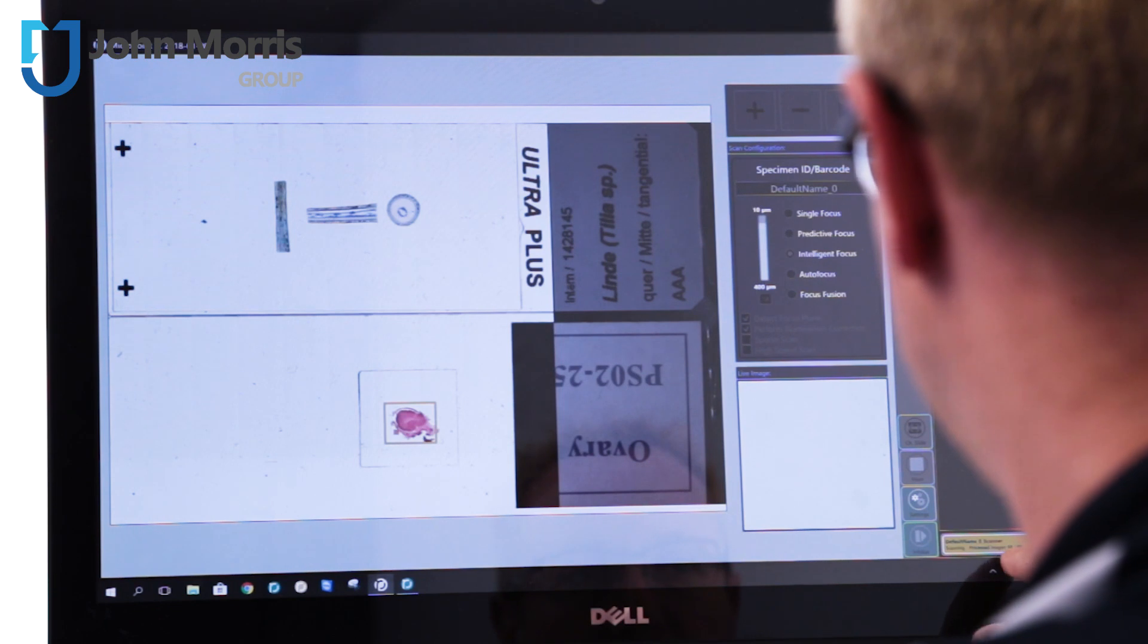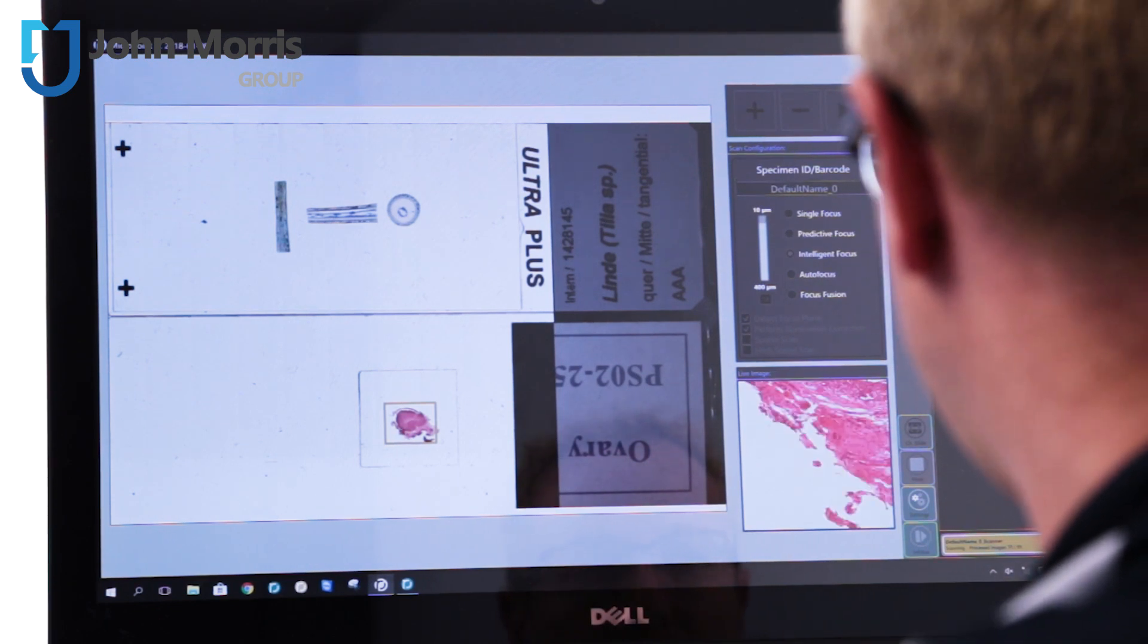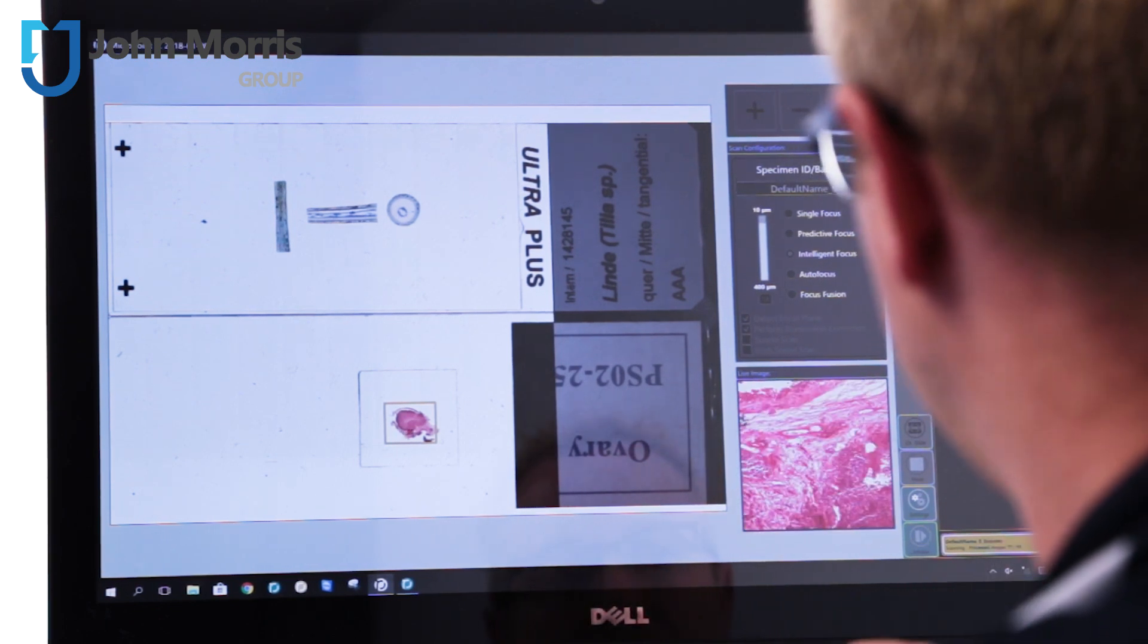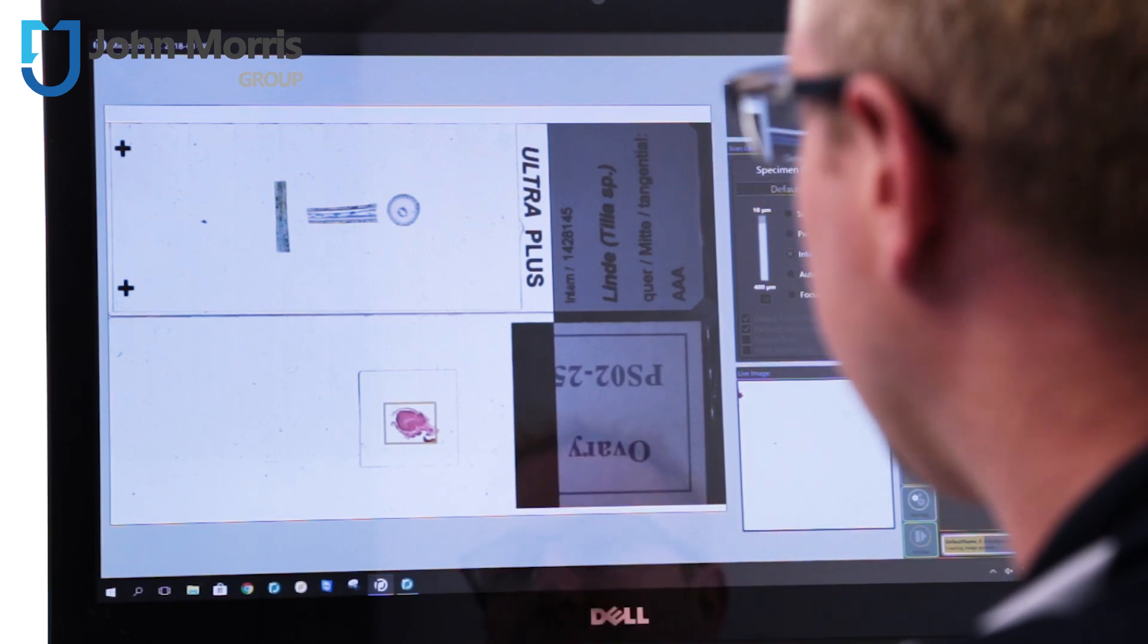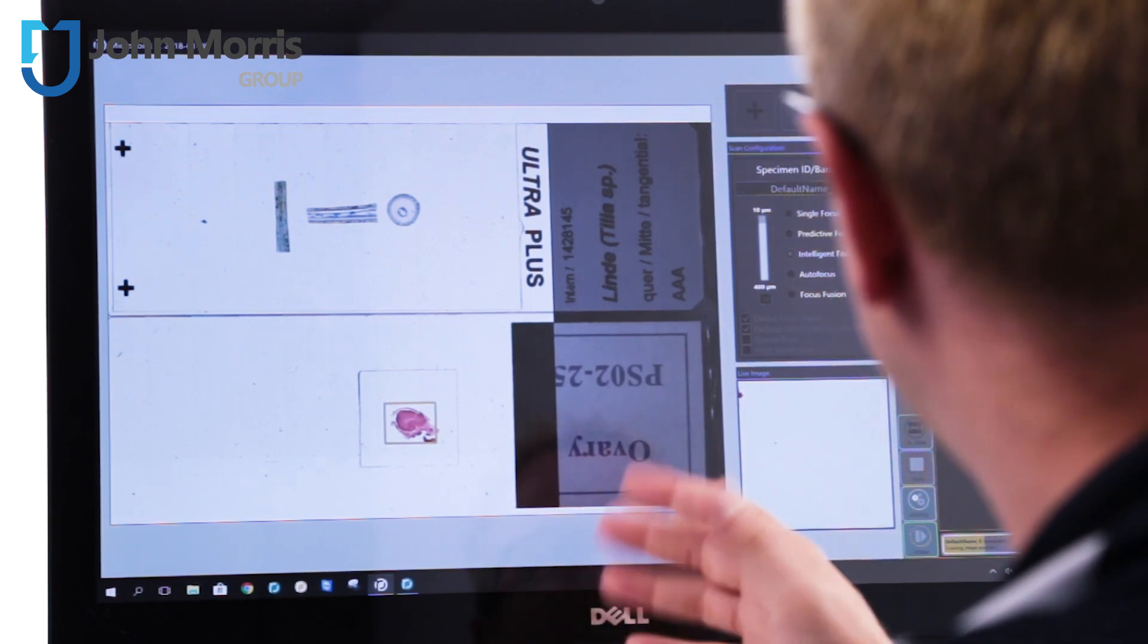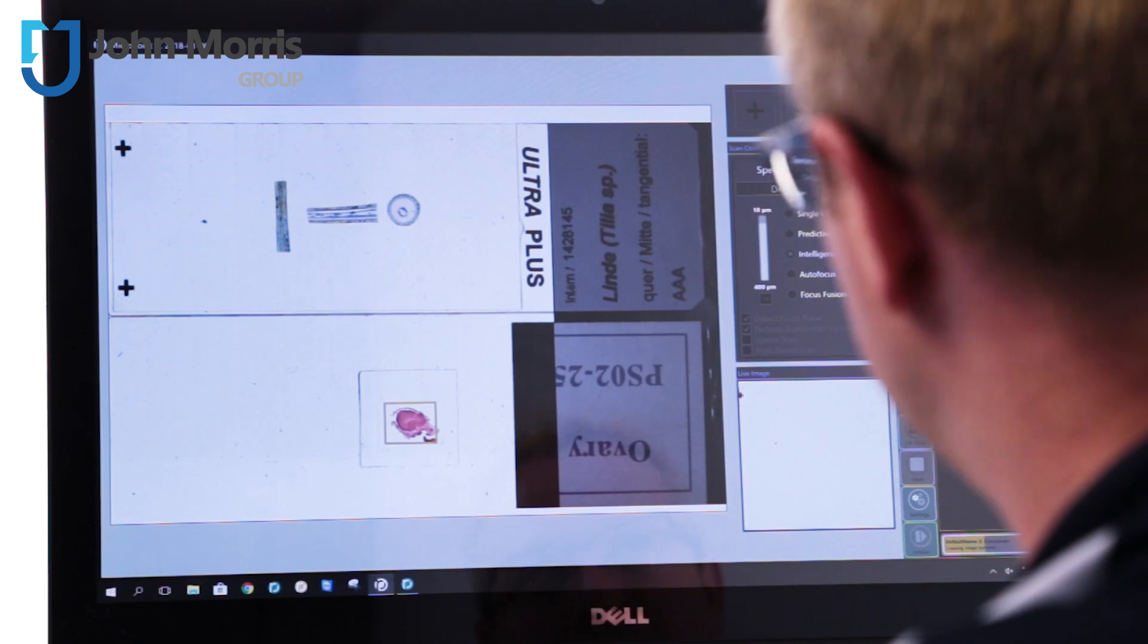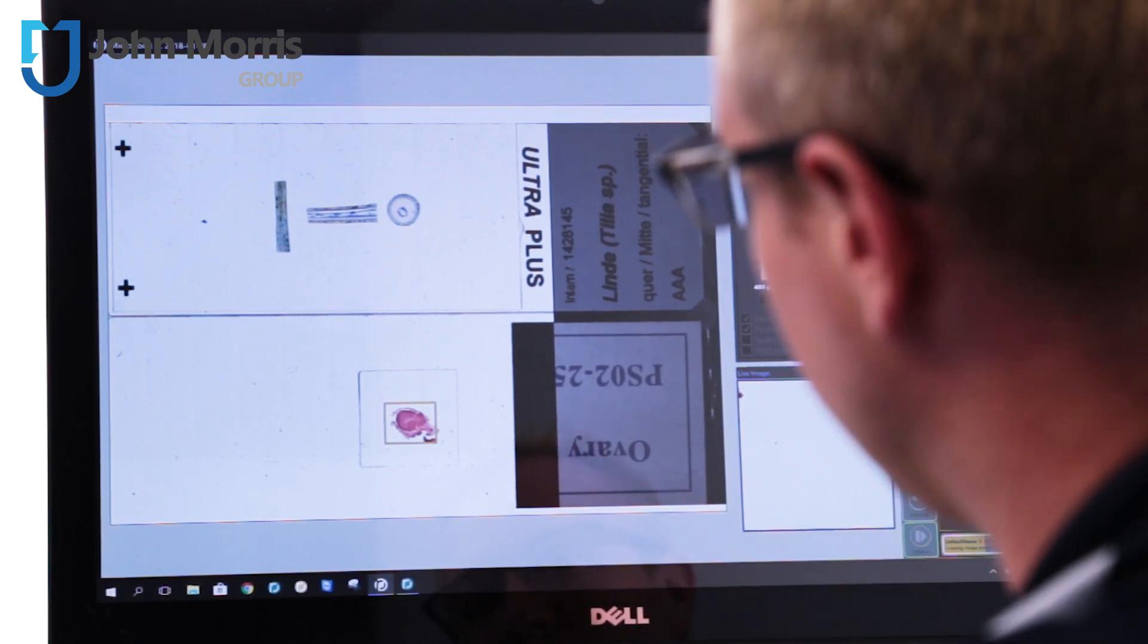So you can see here it tells you you're 67 or 68 through 99 images that it's going to stitch together for you. In this particular case we've scanned a reasonably large area. If we scanned a more defined area you might expect an entire time of say 30 seconds rather than the two or three minutes that we've got right here.